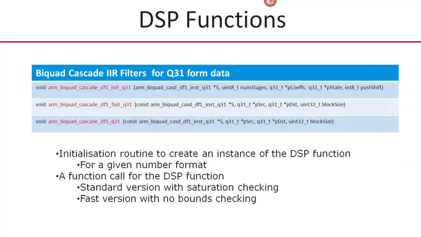In general, the structure of the APIs is that we have an initializing function for the particular algorithm we're using. This creates an instance of the algorithm, and we can pass any setup parameters, any state memory it needs, or in this case the filter coefficients. There is an initializing function for each of the different data types. For each algorithm API there are two versions: a safe function that does saturation or bounds checking so we won't go over or under range — vitally important in a control loop — and a fast version that doesn't do any range checking, so it runs quicker, but it's up to you to ensure the applied data is correct.